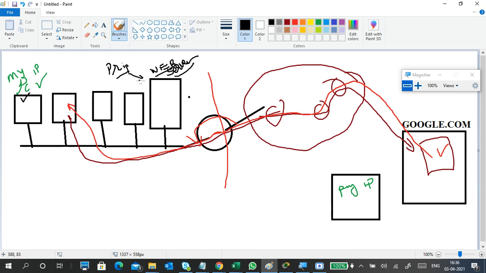Internally, everybody can access this web page. Everybody is able to access this web page from within the local network. But this guy wants to access the web page through the internet.